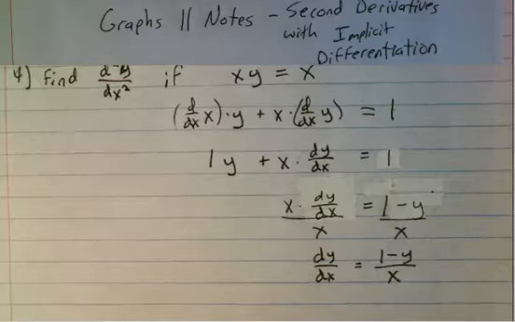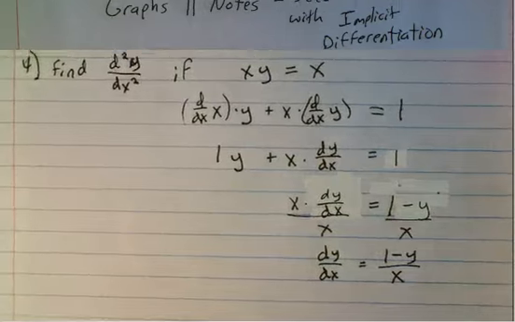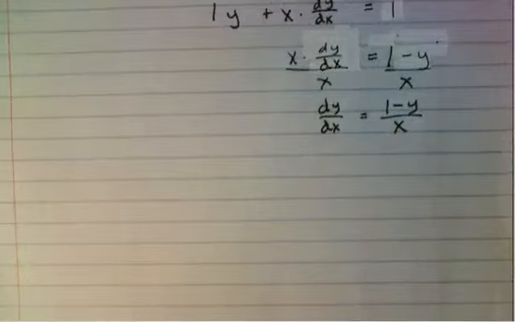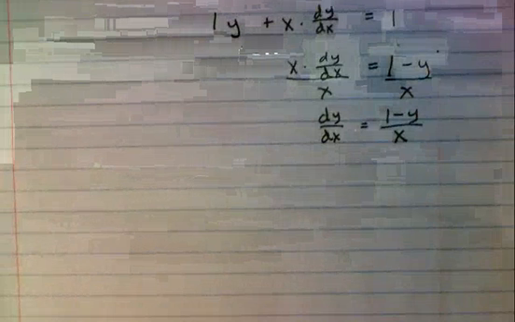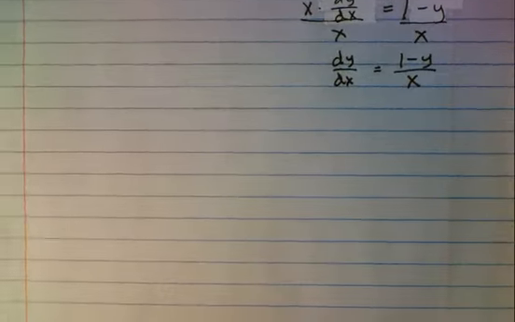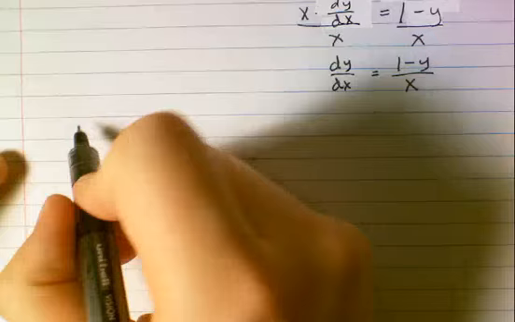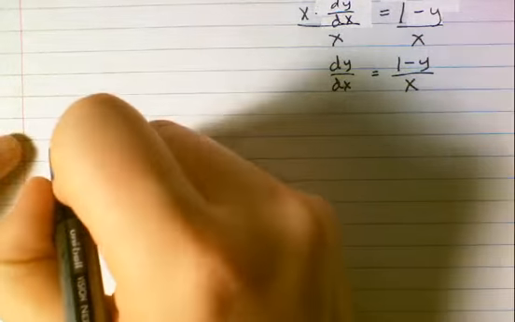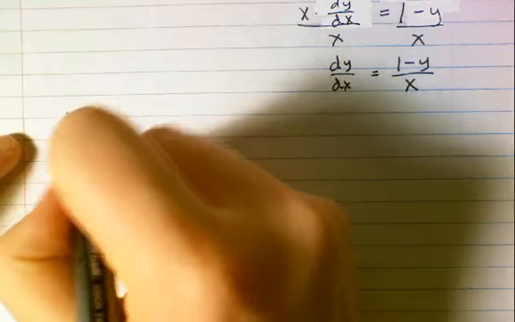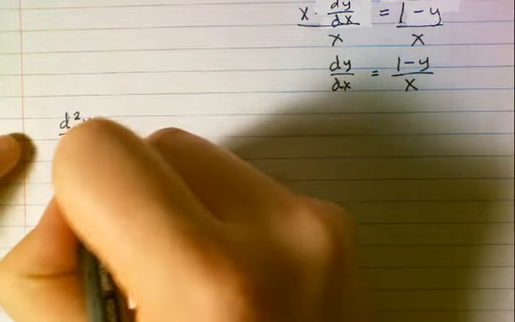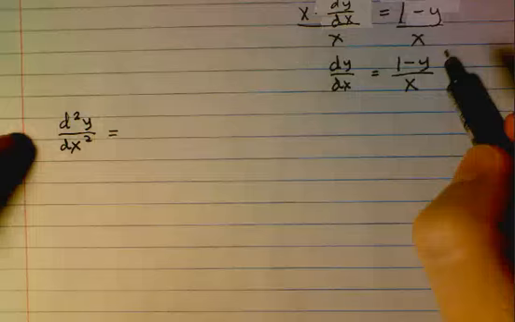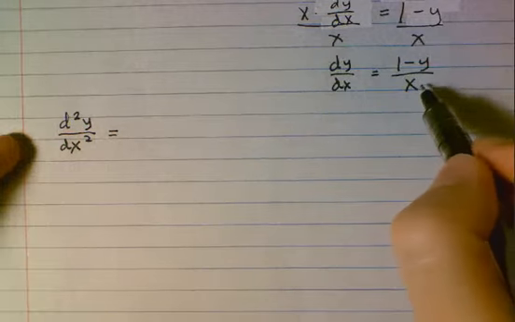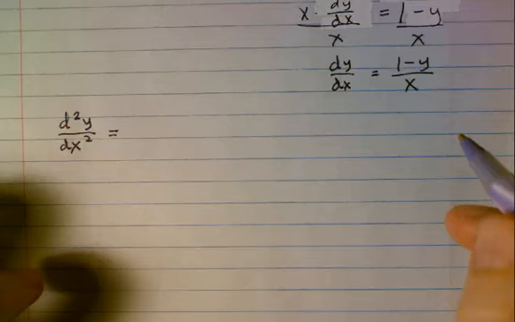So far so good, except we do need to find that second derivative, so let's keep going. I've gotten a little far over on the right here, so I'm going to start over here. So the second derivative, I see that I've got division here, so I'm going to have to use my quotient rule.